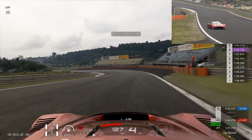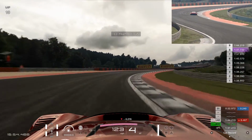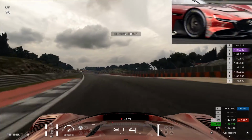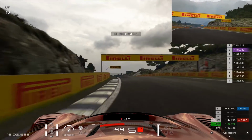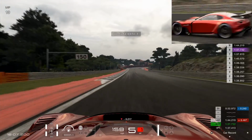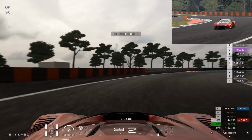I just constantly had a little bit of oversteer there, especially to turn one. I really suffered with it a lot. Dropping to second gear really shifted the weight of the car, meant it got a huge amount of rotation. So just be careful of that with this car. Curbs have been absolutely fine, really. But as I say, as you brake and as that weight shifts, so coming down here, for example, the initial weight transfer you get here, you notice I do a late shift to second there.